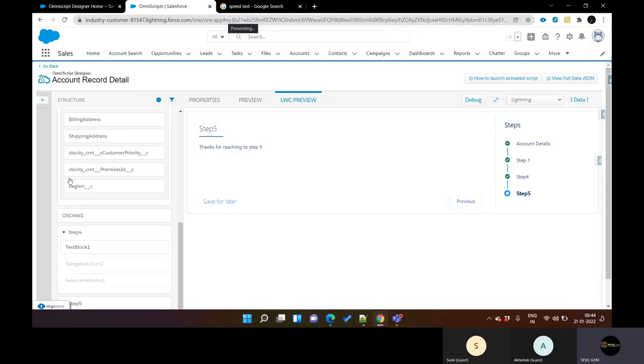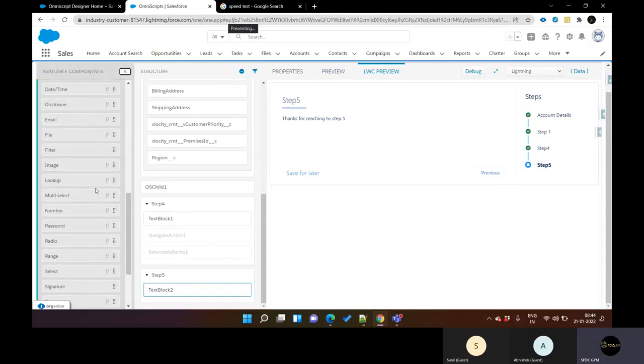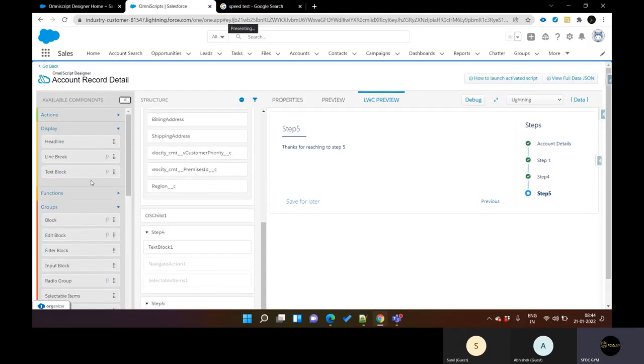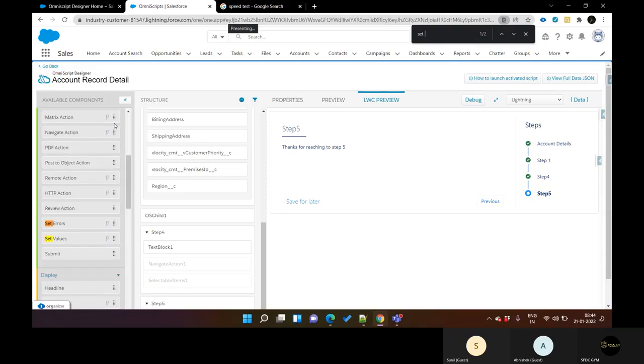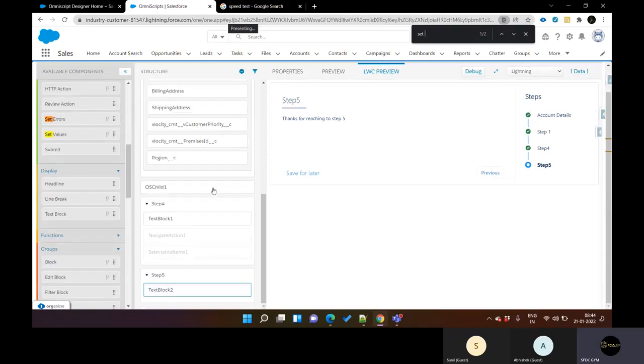Let's do that. For that, what we need to add is something called set error. Okay, just check this. You will find it in actions. Errors, right? And you need to drag the set error to the place you want to use it. Let's say we want to stop the user from going to step 5. That means we want to validate this after step 4, right? So you need to drag the set error between step 4 and step 5. Okay, sorry, set error.